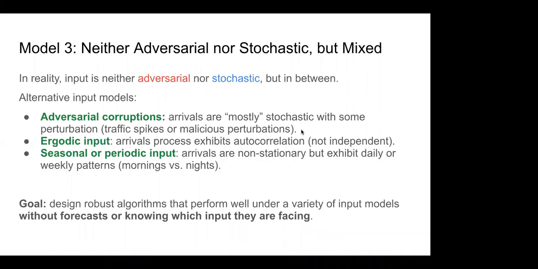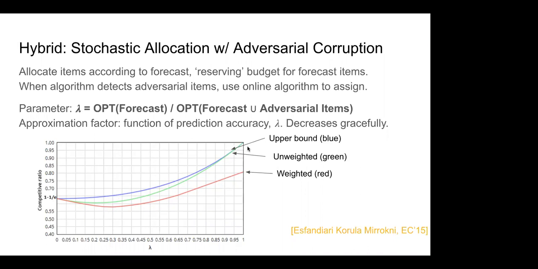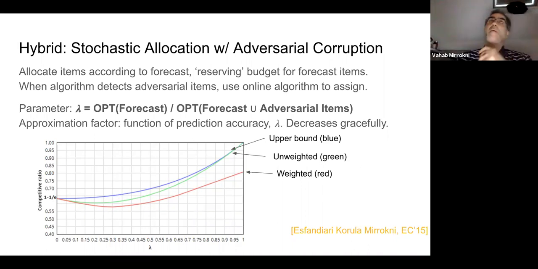So can I ask a question about the comparison between the unweighted and the weighted algorithm? My understanding is the unweighted algorithm just means we assign, for example, a uniform weight to each item. The weighted and unweighted here means weighted matching and unweighted matching. The unweighted matching problem is a simpler problem. Remember, in the simultaneous approximation, we can achieve the best of both worlds. But in this case, where we have a forecast, we can achieve this function, which is the green curve. So it's a simpler problem, so we can do better.